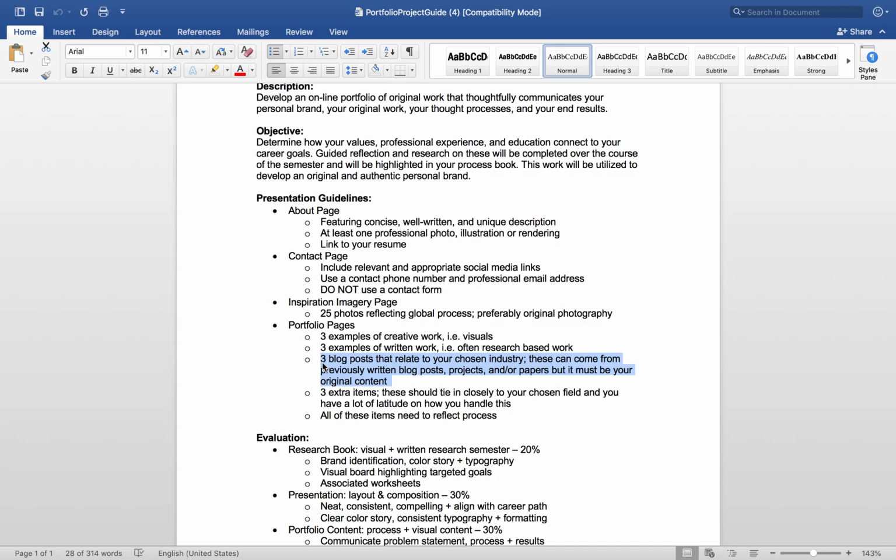Now, I say that it needs to closely align to the industry and the job that you're applying for, but you also have some wiggle room here. Let's say, for instance, that you feel really passionately about diversity in the workplace, or about getting more women into leadership positions, particularly in Fortune 500 companies where there's a real lack of women in leadership positions. You may choose to write a post that expresses your passion for that issue, or explains why you think it's so important.